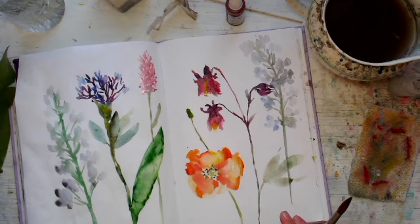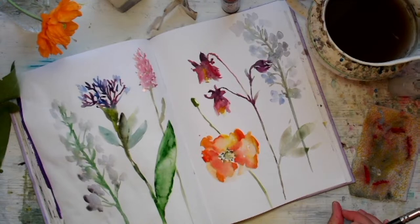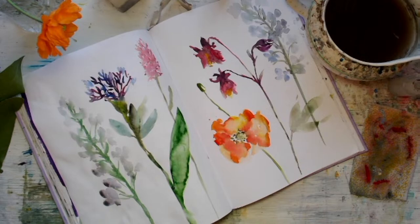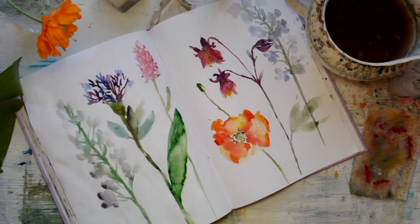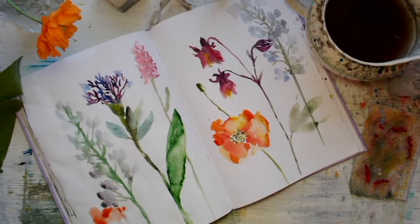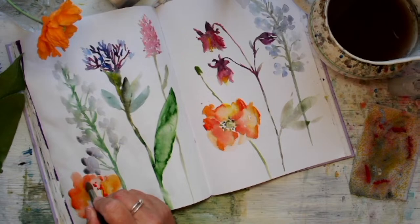Right, I'm going to paint another orange poppy. I haven't got a ring, have I? Stick it over here. Maybe. I want to paint another one because I just like the frou-frou-ness of them. Again, I'm going to be using hands of yellow, a bit of vermilion, and whatever comes and says hello on my palette. So that has a bit of that pink in it, because I mixed the colour over the top. I don't know if you can see down there. I would use my pencils and do some scribbles, but I'm not.